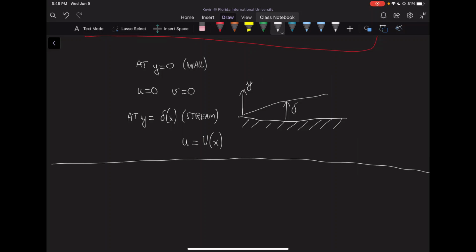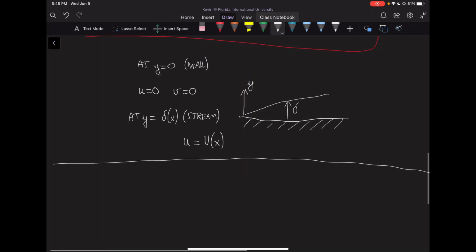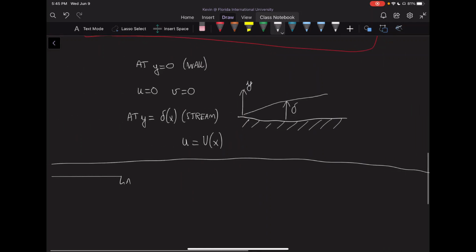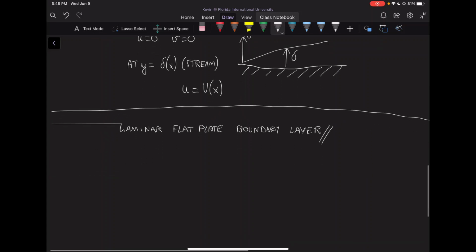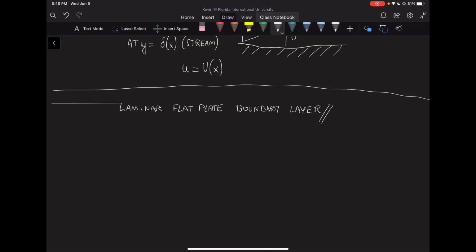we can then get values for laminar flow and find values for our turbulent flow. So we're going to start with the laminar flow flat plate boundary layer. So for laminar flow flat plate boundary layer, we can derive from these equations above that delta over x is equal to 5.0 over Reynolds x to the 1/2.